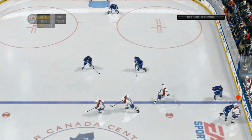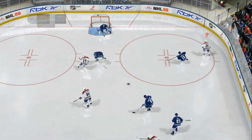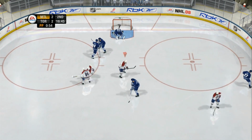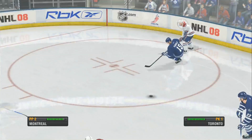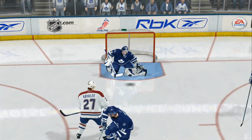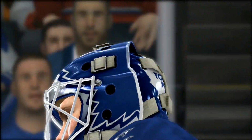Markov's goal has tied this game up. Nobody's got control of that puck yet. Good scrum along the wall. Rockets that one off a one-timer. Toskala's had to make some big saves in this game. He has done it before, and he's done it again. I know. To me, he's making them look easy. He looks like he's squarely in the zone.